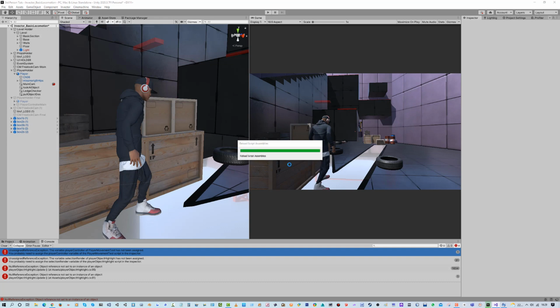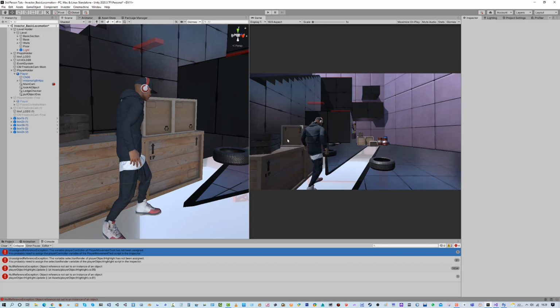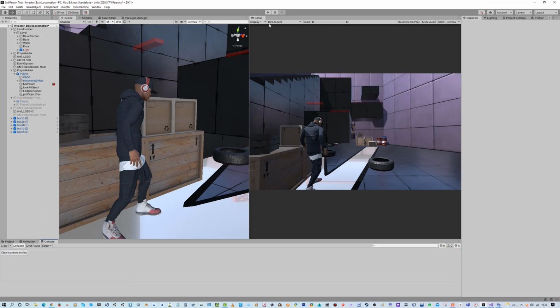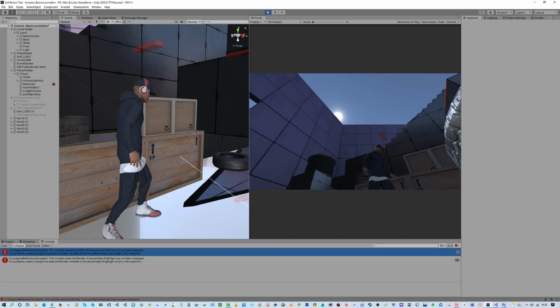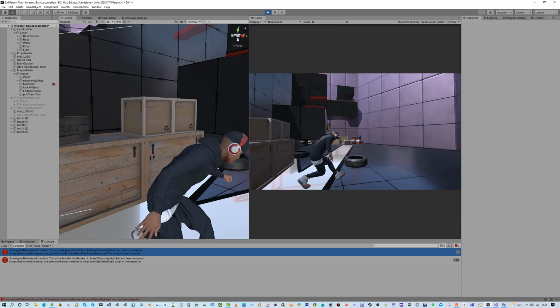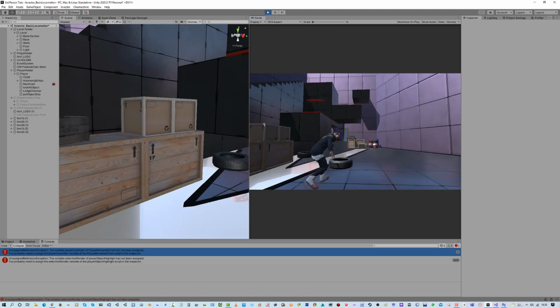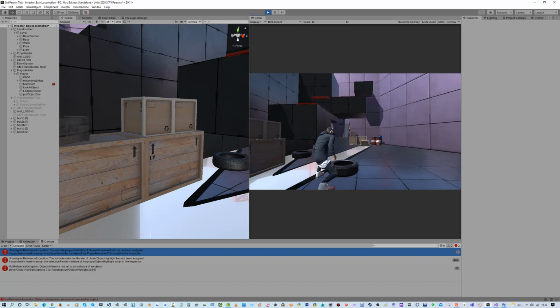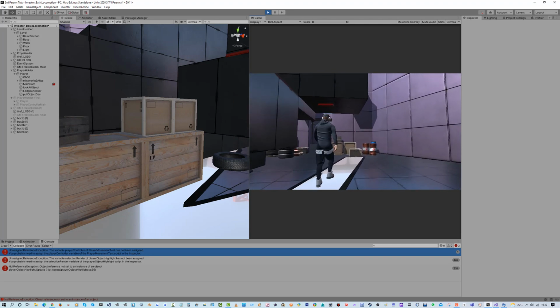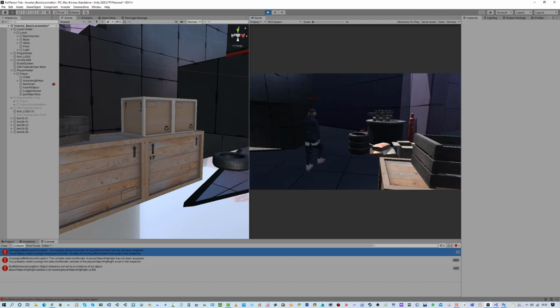And that should be it. We have implemented crouch into our game. We should be able to walk up obstacles, jump on top of them and crouch as well. It should be no problem. So let's just quickly check that out. So we're crouching down. We can walk right, left, back, forward. I can jump while I'm crouching, and hold my crouch key still. It doesn't matter. That's very good. I'm walking and let go of C. There we go. We'll go straight into walking.